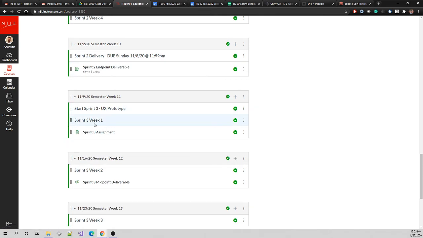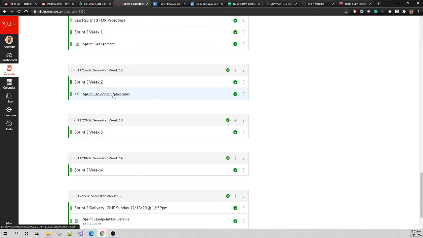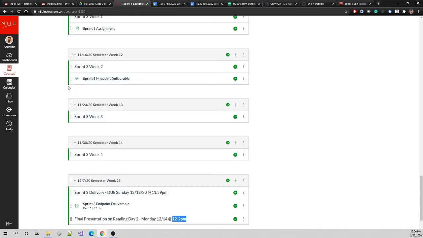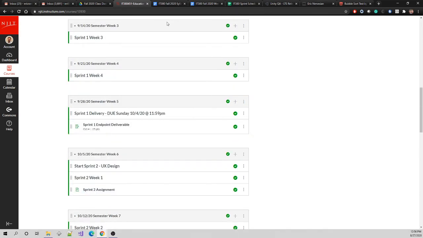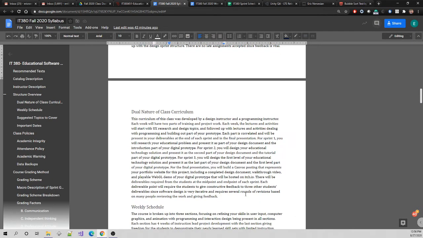Then we move into prototyping officially, even though I've been covering prototyping the whole semester. Get your assignment 2 weeks later, get your midpoint drop. 3 weeks later, do your endpoint, and we all just meet and we are done. So I will have to go through and put down reminders for feedback at each and every midpoint and endpoint drop. So I know it's strict time wise, but it's for your own benefit, and we just march through.